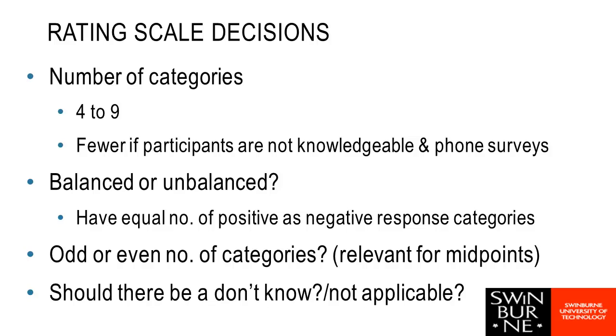Last thing we need to consider is whether we have a don't know or not applicable option. When we're giving a statement for someone to agree or disagree with, what if it's not applicable to them? So we need to think about whether all of our items are going to be applicable, and hopefully most of the time they are, but depending on what we're asking, we may want to or may need to give a don't know or not applicable option.